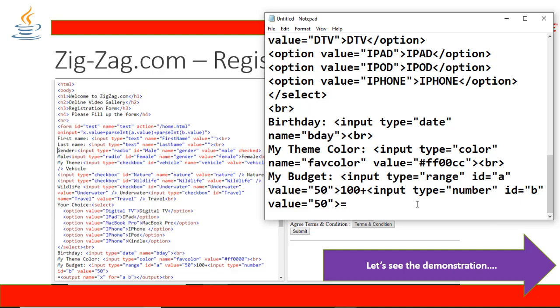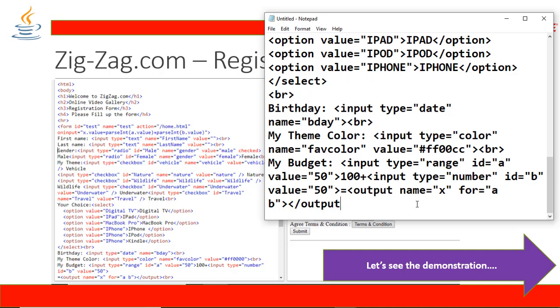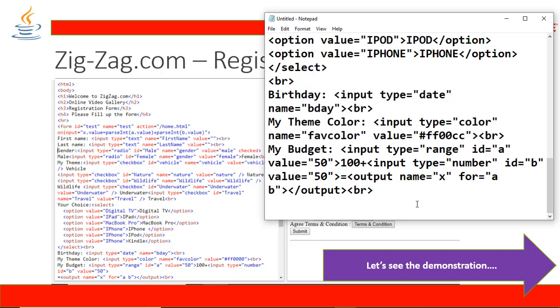So this equals the output tag, you can see. So output name value x for variable a, space b. These are the variables we define in input, and we get them in the output tag for the range, and close the output tag and break.